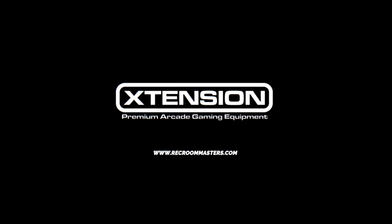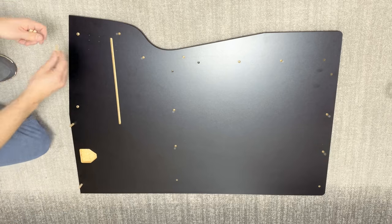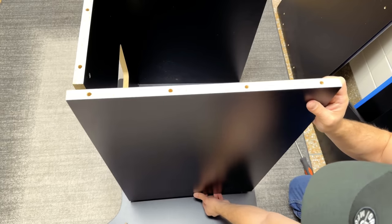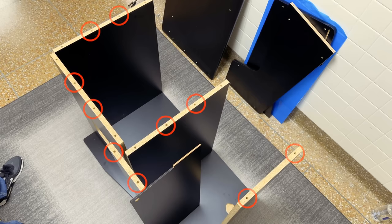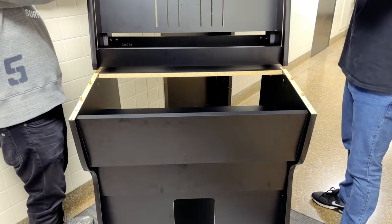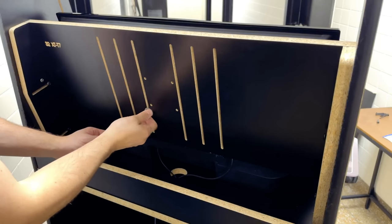Speaking of putting it together, Rec Room Masters has videos to guide you through the process. Keep in mind this is DIY, so you will need some basic skills to put this together. If you've ever put together a piece of IKEA furniture, then I would say you're qualified. I did get tripped up in one section of this build. I would recommend you have someone there to help you. I did it alone and I wouldn't recommend that. Just get a buddy to help and it'll be a lot easier for you.